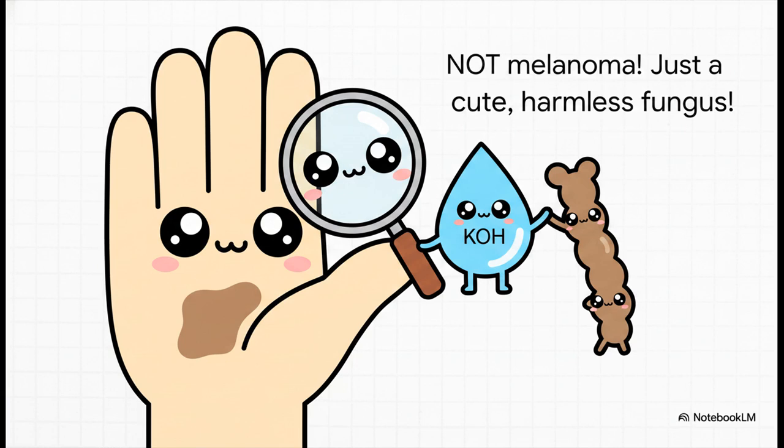Crazy, right? Misdiagnosing this harmless fungal infection as a deadly skin cancer can lead to completely unnecessary invasive surgical procedures. The major clinical clue here is that tinea nigra looks remarkably like a silver nitrate-like stain. And if you simply do a KOH mount, you'll see these brown pigmented septate hyphae. Boom, that confirms it's just a fungus, and you've just saved the patient from a totally unnecessary surgical biopsy.